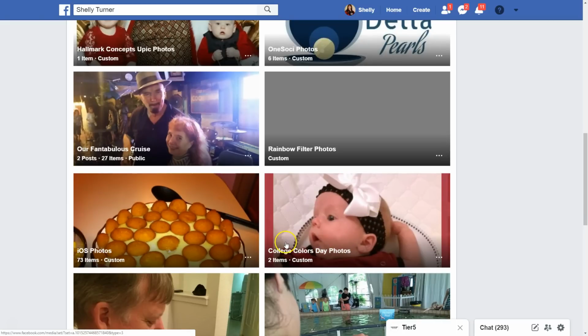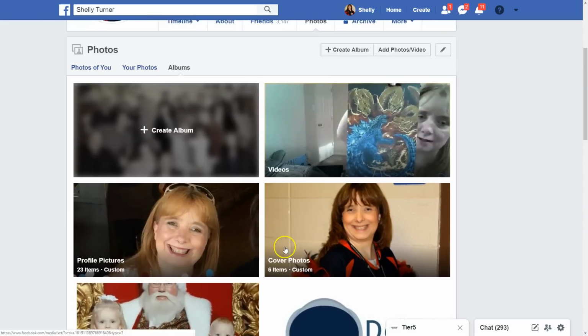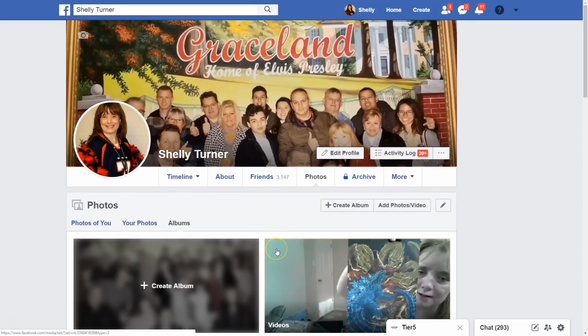And I can take advantage of these albums by organizing them so that when I do have a visitor, it kind of tells a story, whether it's telling a story about my company, about my products, about my services. So we can create an album that helps to do that. And so to create an album, all you need to do is go to this area right here that says create an album.